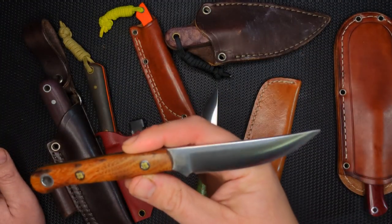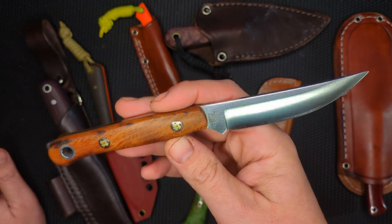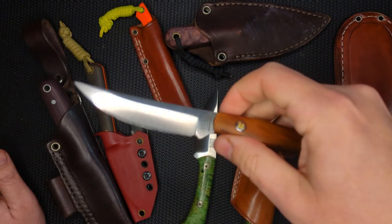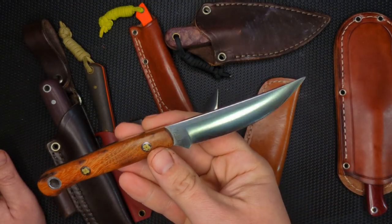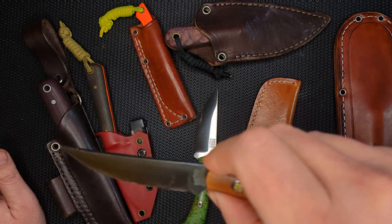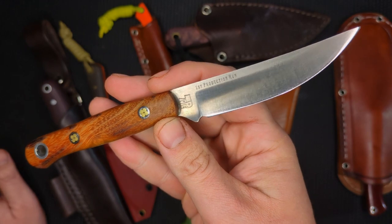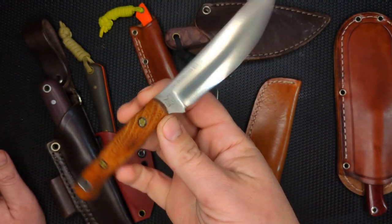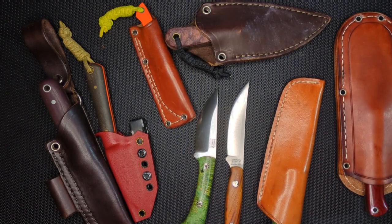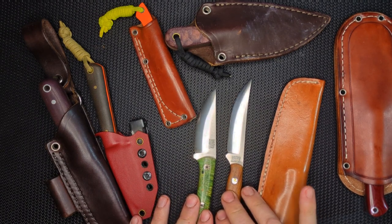This Water Moccasin is actually three and a half inches long. It's got Osage orange handles on it and mosaic pins, but it's a full grip and it feels smaller than it is. This was absolutely a great knife for processing small game — it just works really well and fits really well in the hand. This is Magna Cut, a first production run, but they've already done a second production run and it was such a big hit. It's a very functional knife with a convex grind. I would suggest getting one of these, though I usually just keep this in the kitchen. Those are the two less practical knives that I have, which mainly stay in the kitchen for processing.